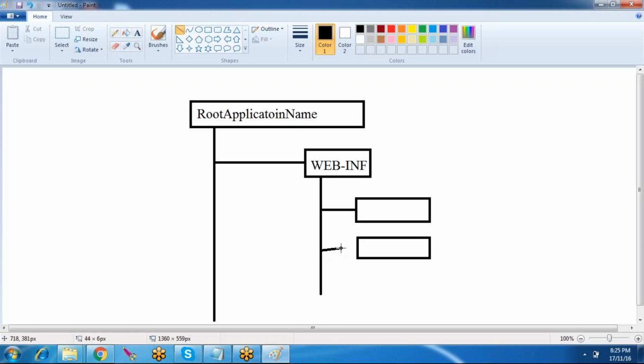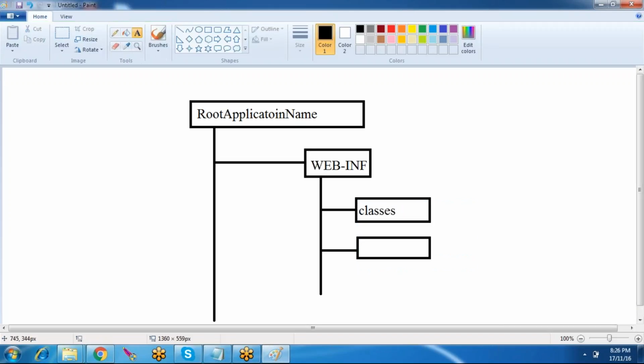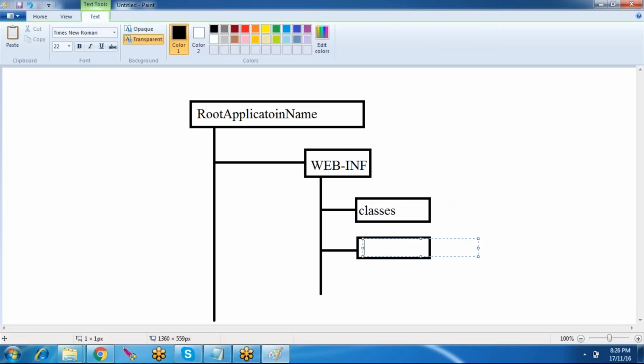So these are the folders which we have kept in the box. Like in the WEB-INF you will be having classes, without any space at the starting or at the end. After that we have a particular thing known as lib. No full form, just lib.